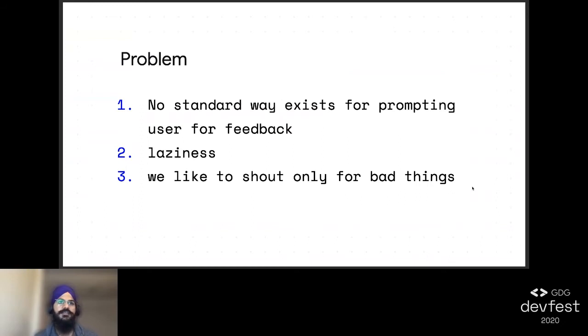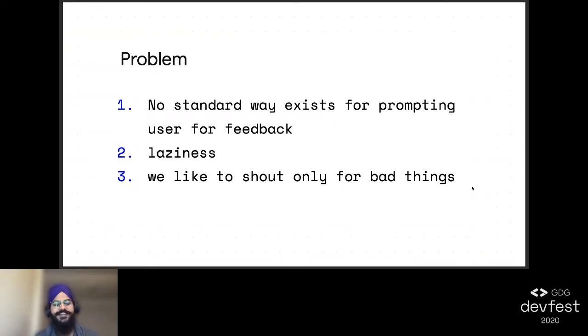And the second thing is more from the user perspective. We feel lazy, even if we consider ourselves. We don't want to go to the Play Store for a specific app to give ratings. So we just do our day-to-day jobs in our apps. Like if you are using a bank app, we do our transactions and that's it. We don't go to leave any comments.